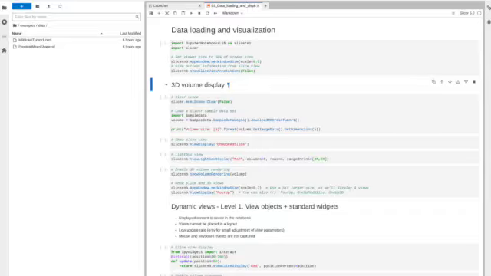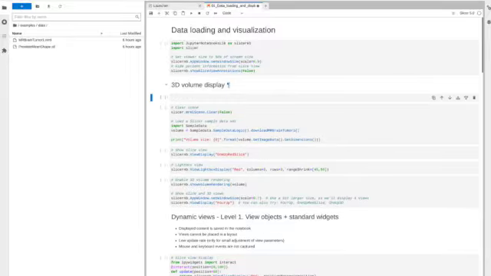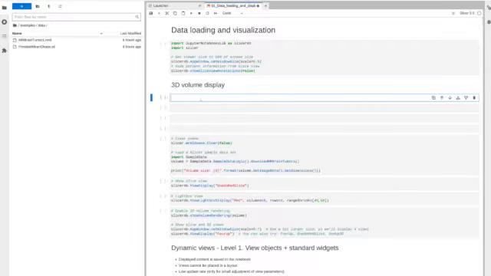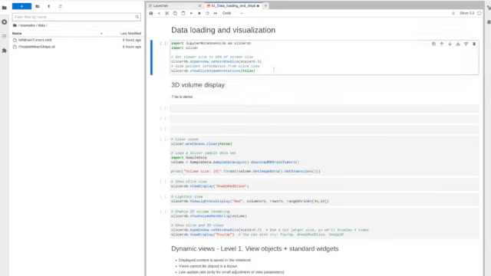My favorite keyboard shortcut is Escape and B. So B is going to add a whole bunch of cells below wherever you are, and you can simply just type in text. So it's a great way to take notes. Okay, so I'm just going to run some of the cells.